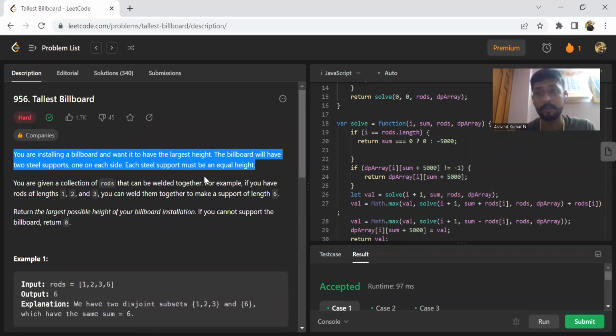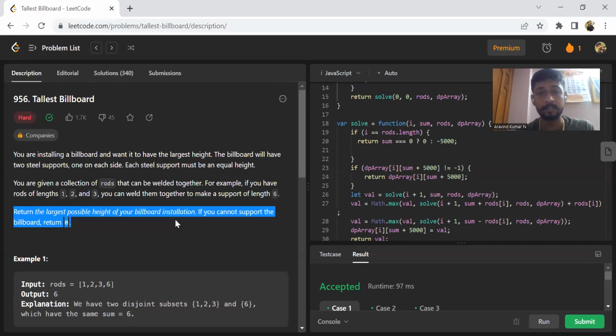You are given a collection of rods that can be welded together. We have to figure out the largest possible height of your billboard installation. If you can't support the billboard installation, just return zero.